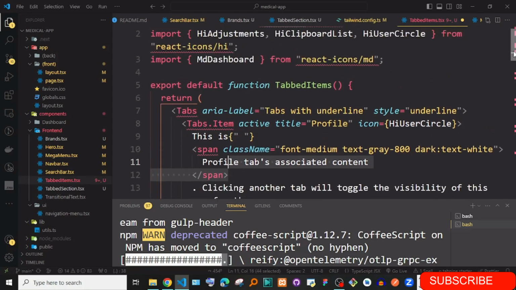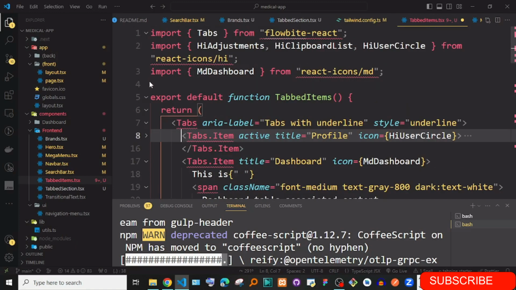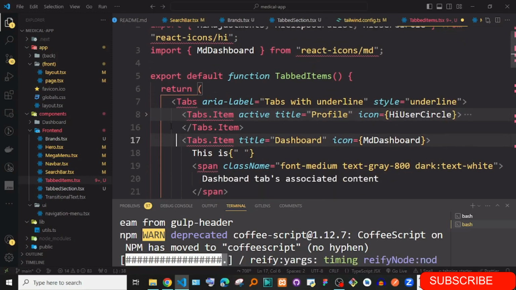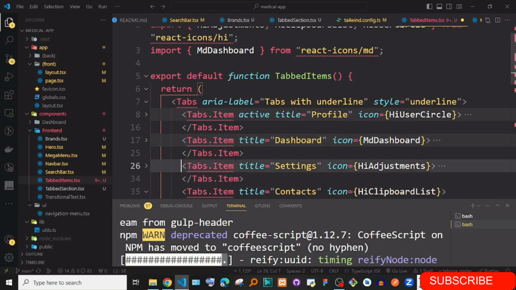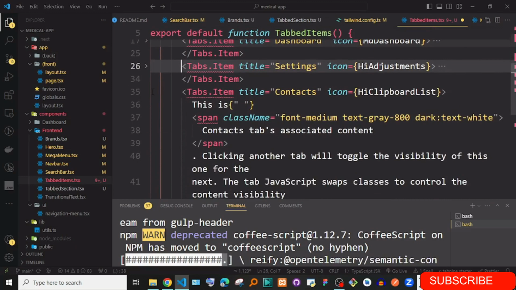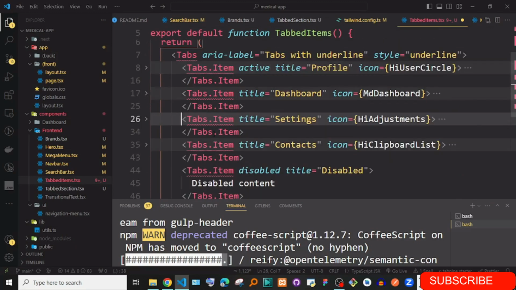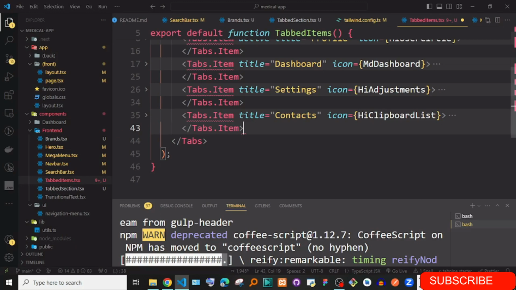So we'll have also, I think, an array, or we can just write them manually, but I think it would be good if we create an array and map through them instead. I'm just going to do that.